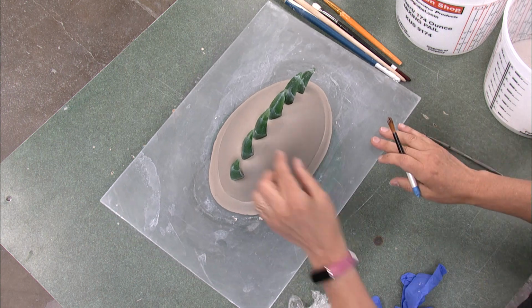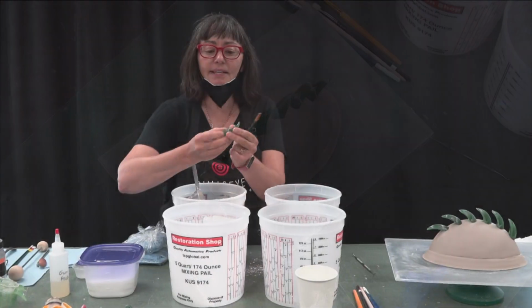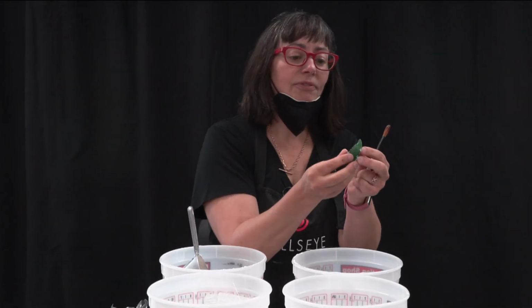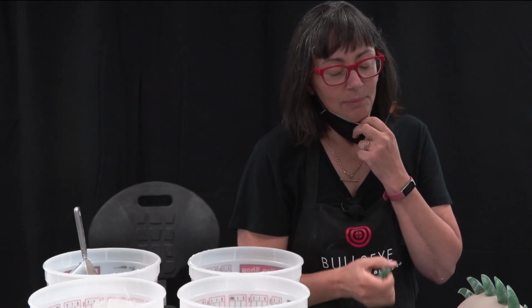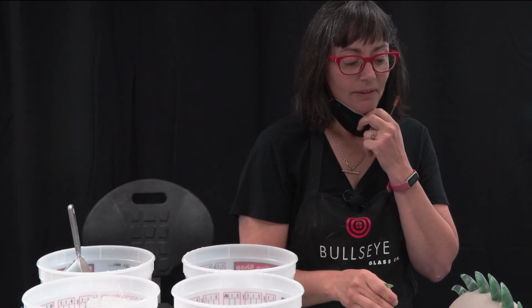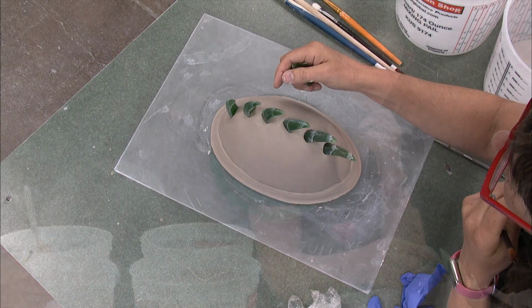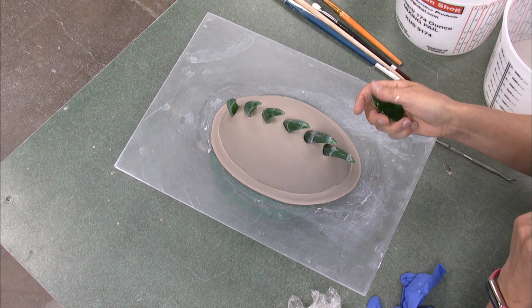So these are all pre-fired elements, like this, and you can see these really sharp edges, so I cold work those off. I try to do all the cold working ahead of time, and because this was done a little bit quickly, they're cold worked a little less than I would normally cold work them. I might really smooth that edge out and make it nice.